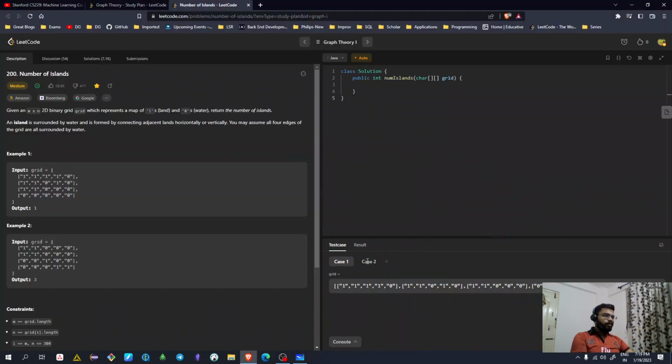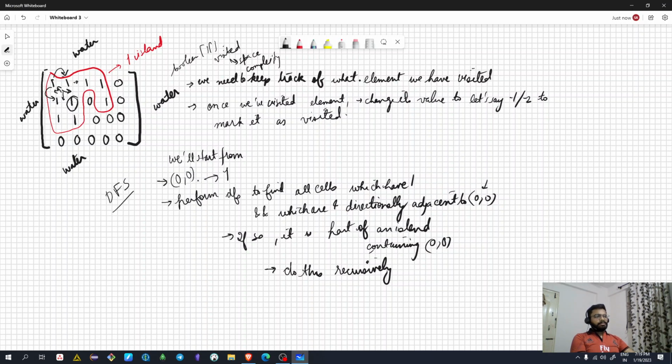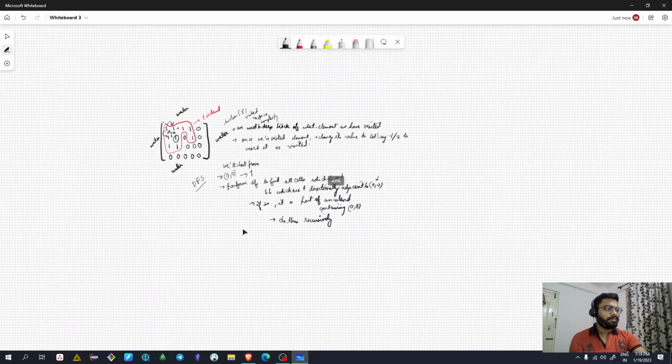Again, in this case, what we can see is, okay, these four belong to one island, but since this is diagonally opposite, not the four directionally adjacent, this one will not be part of this island, okay? Similarly, this one will be isolated from this island. So there will be three islands, which as you can see, it's shown. Now what I want to do is, I want to do one iteration to show how this will look like, okay?